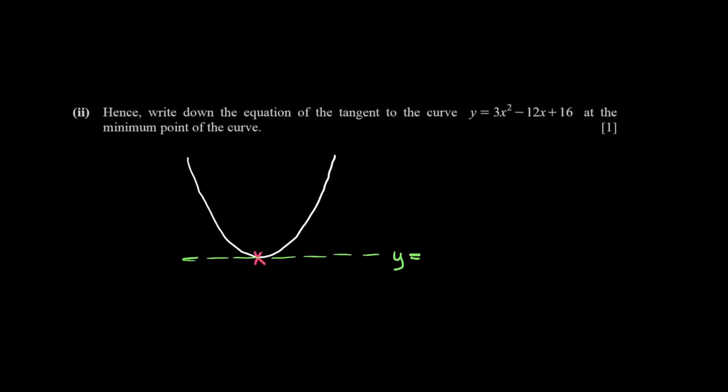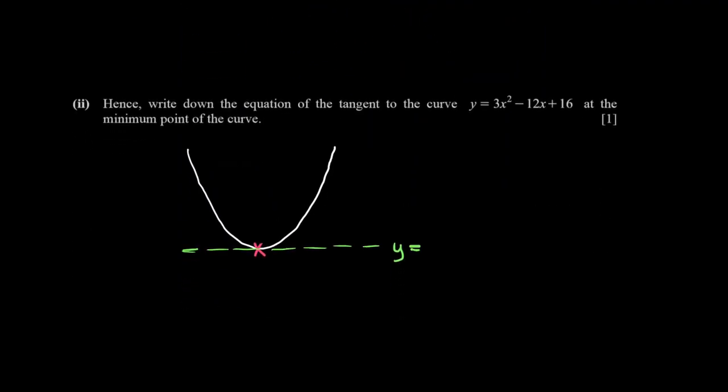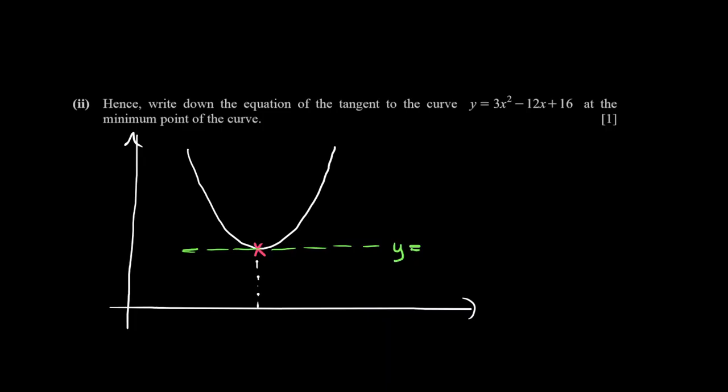So if we were to have our graph, we were to draw on our axes, okay, basically what we're saying is the quadratic is going to look something like this. Right? The x coordinate of our turning point is going to be 2, and the y coordinate is going to be 4. And so therefore, the equation of the tangent is just the line y is equal to 4. Okay? So it's only worth 1 mark, because in a way you could just state it, but my guess is actually quite a lot of students are going to find that quite difficult, because they're not even going to understand the question in the first place. So I've tried to explain it, taken a bit of time. I hope that was helpful.